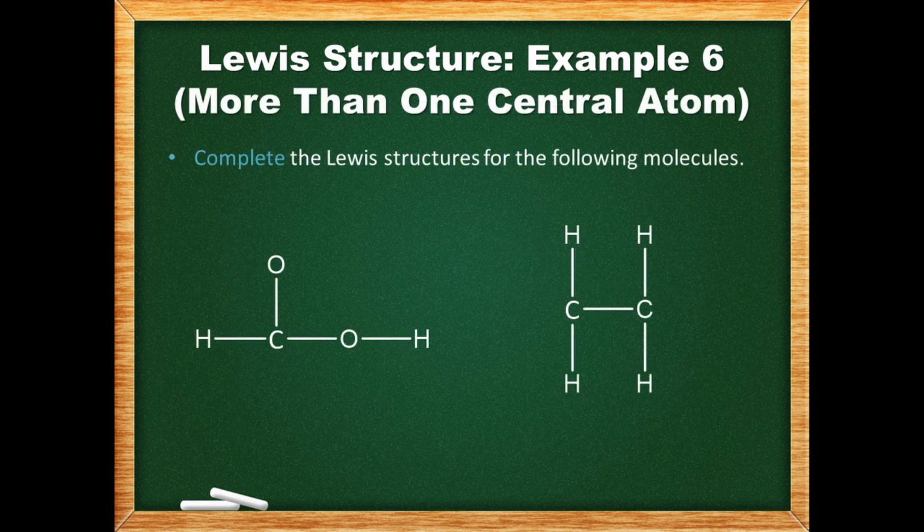As a final example, we will examine the case where we have more than one central atom. In these kinds of examples, we are given the basic skeleton and can then proceed with the remaining steps to generate the correct Lewis structure. Recall that carbon generally forms 4 bonds, oxygen forms 2, and hydrogen forms 1. Starting with the structure on the left, we ensure each atom has the correct number of bonds, in this case just by making the upper carbon-oxygen bond into a double bond.